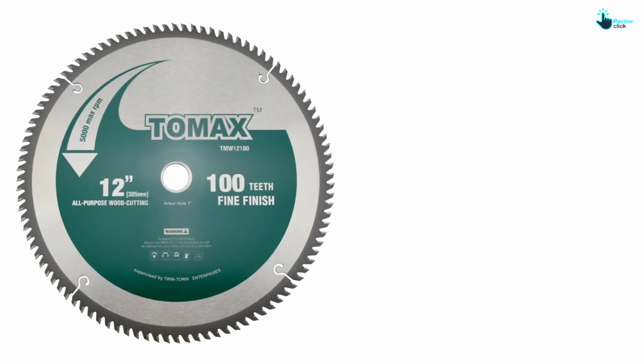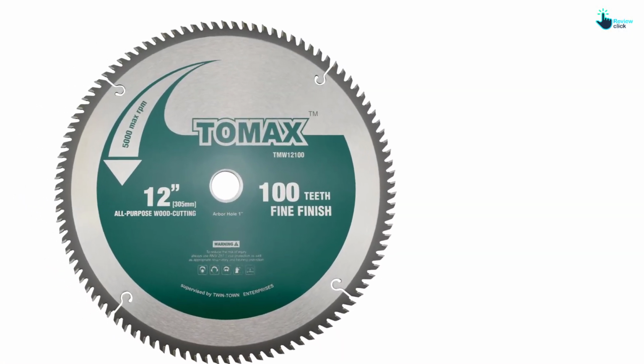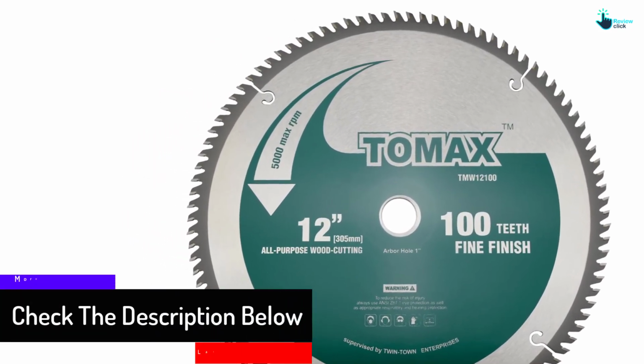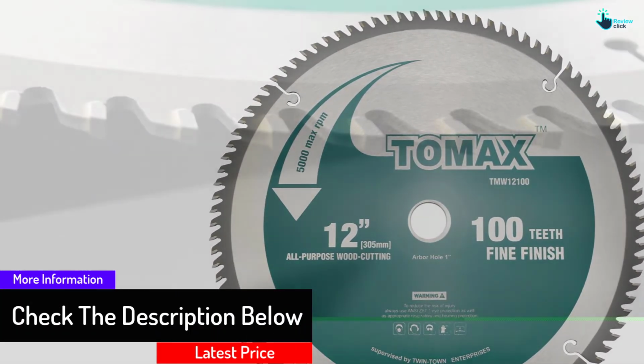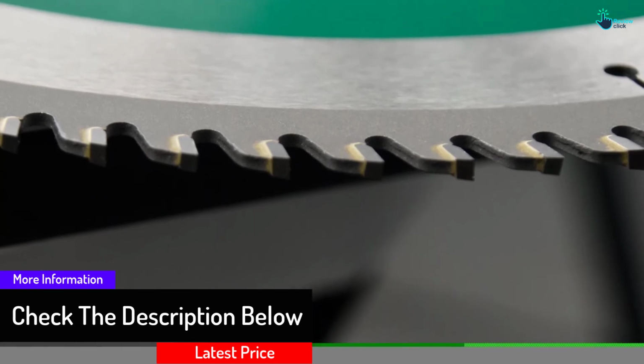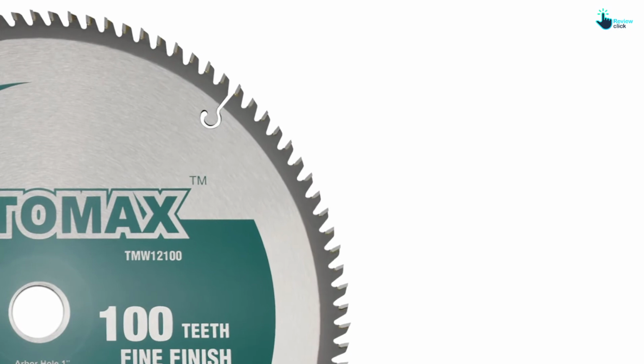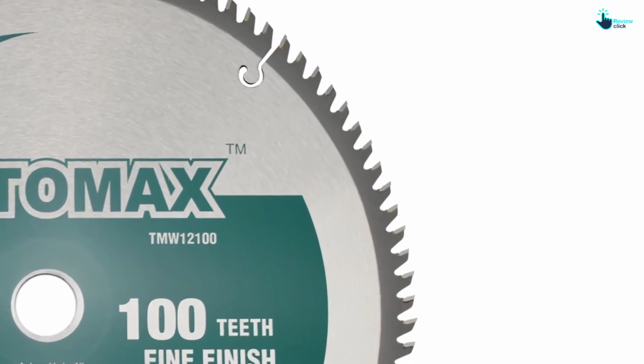The electrophoretic coating is going to reduce rusting and corrosion, meaning that it is going to give you value for your money. Another convenient feature about this saw is that it will work for both table saws and miter saws as well. Since this product comes with a lifetime warranty, it means that the manufacturing defects will be covered, if any.